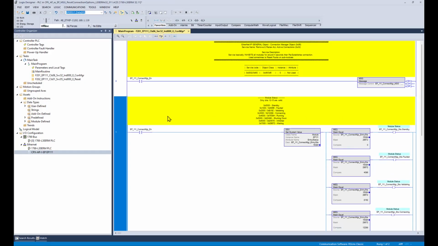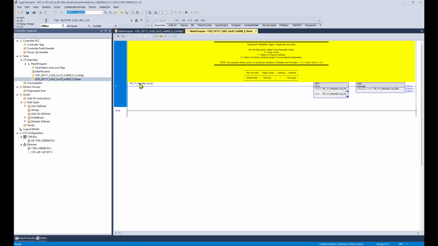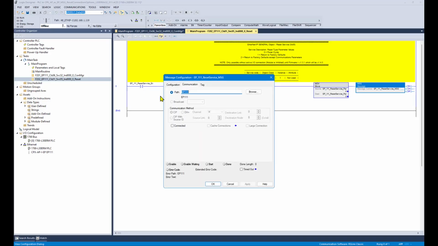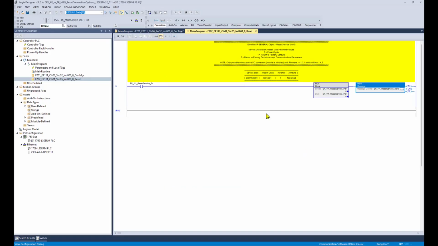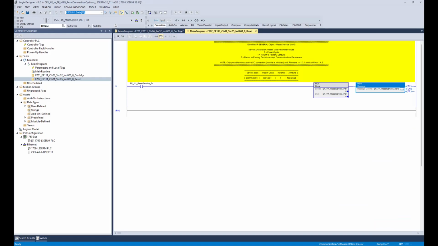And if we go to the other reset routine, we're going to check the message again in this, make sure the path is pointing to this, which it is, so that's good. So we'll go back to, well, let's start with this service.